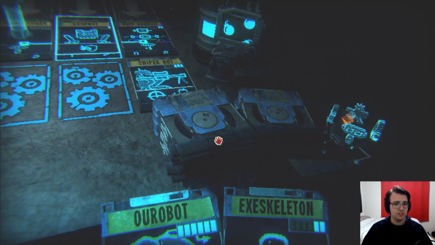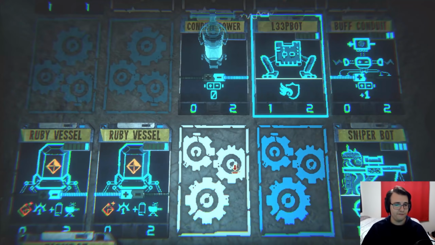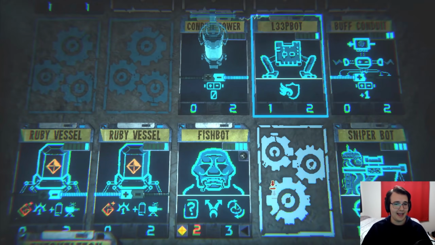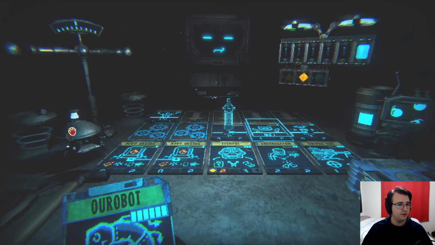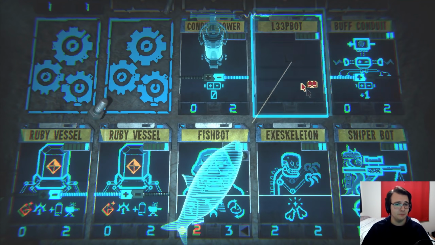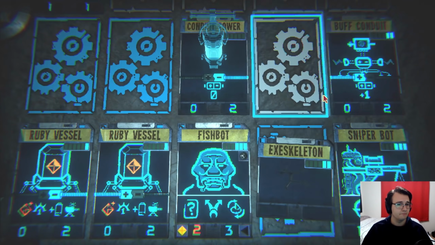That leap bot can go soon. I draw from my deck now. Fishbot's pretty solid, huh? Fishbot here. And my exoskeleton here. And Orobot can wait. Yeah, Shieldbot won't die, but it'll basically be gotten rid of. Just keep dealing damage down the line. Easy.